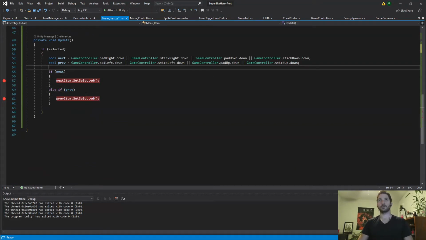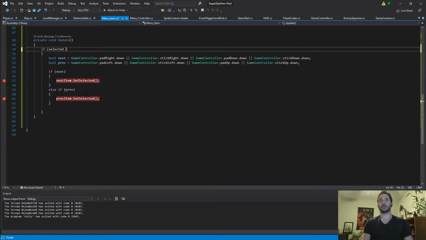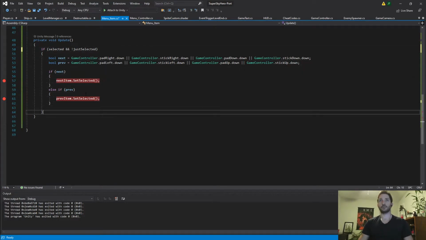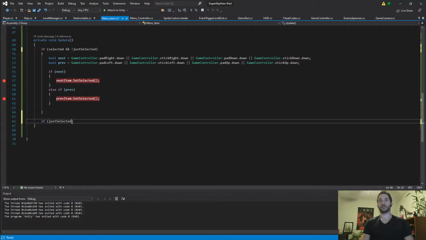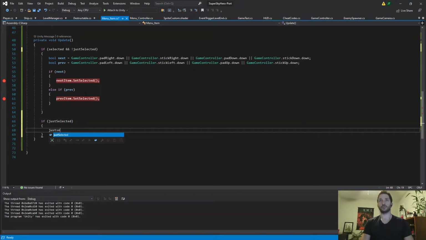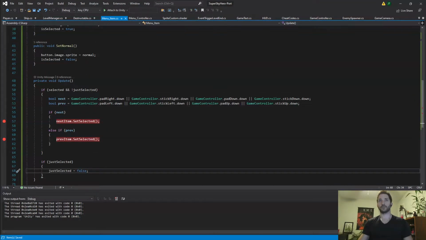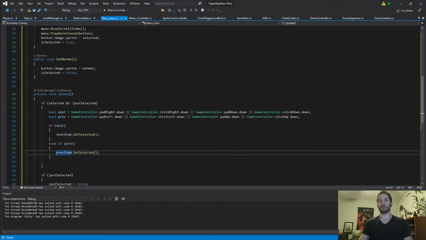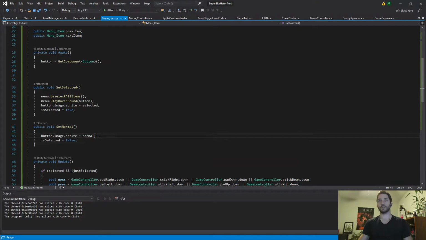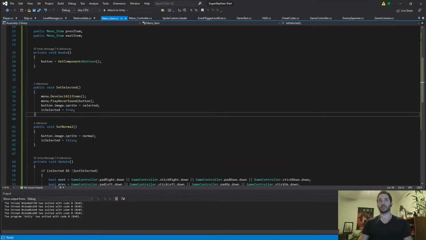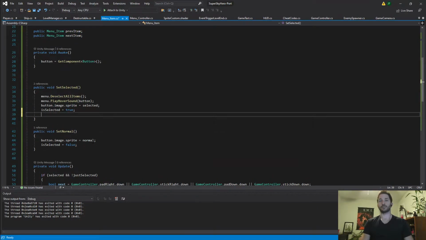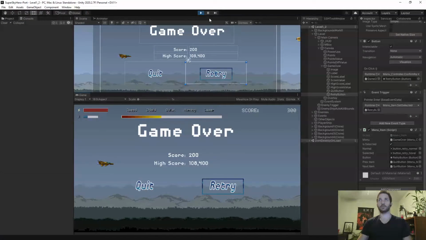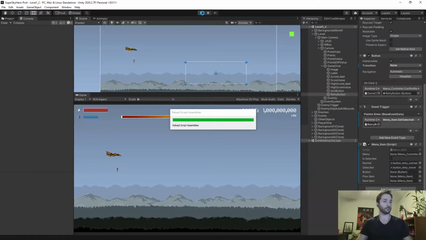So if selected and not just selected, if just selected equals yes. So if I got selected in this same frame, and setting selected would just do is selected, just selected. And that's just protection from that. Okay.